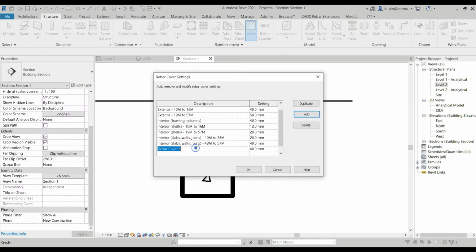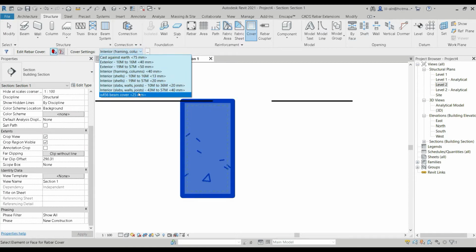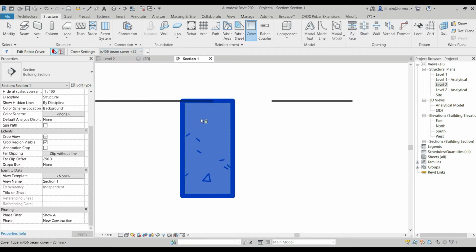So let's add our own, IS 456 beam cover, and let's set this to 25 mm. Let's press OK, and now let's select these elements, and let's set it to IS 456 beam 25 mm.